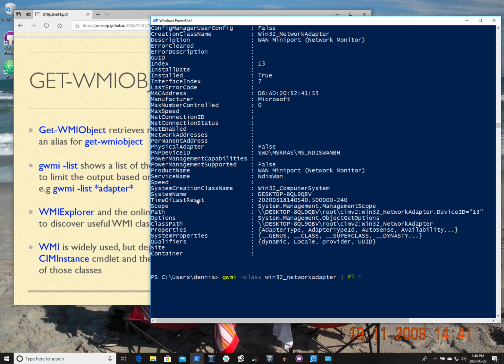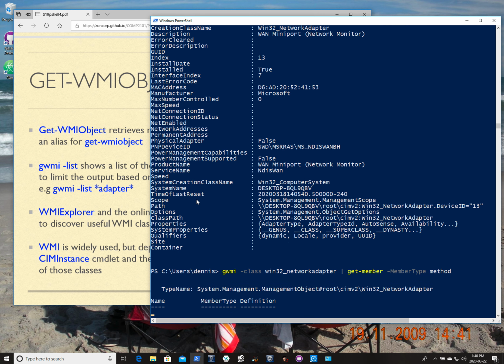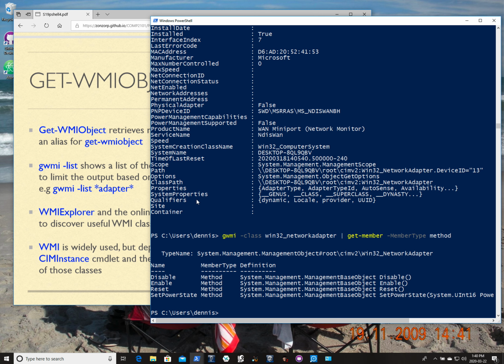So we might actually also wish to pipe these to Get-Member to see what kind of methods are available to us. And we'll find there aren't very many methods, and we already know the properties don't give us what we want. So this is not going to be the right object type or class to give us our IP address.